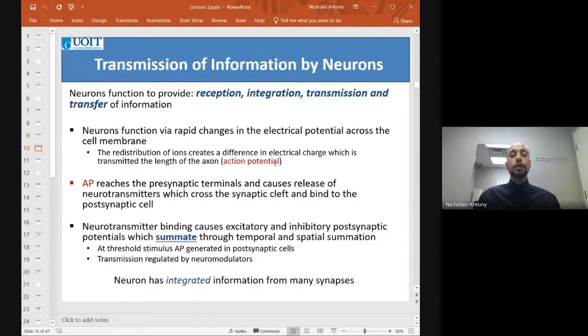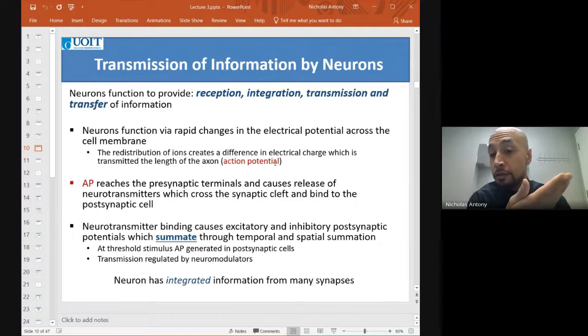Okay. And so through the 4 structures that we've talked about, neurons are able to receive information, integrate it, transmit that information, and transfer information to another cell. So it's like being a little computer, and it's not that it's a microchip. It's because the dendrites, right, the input of the neuron, they receive many different sort of local potentials, right?